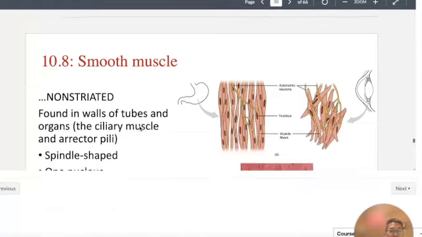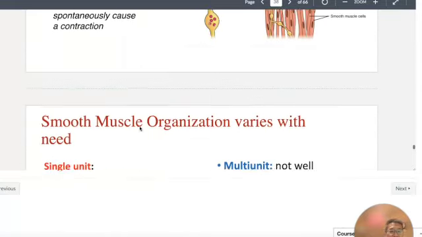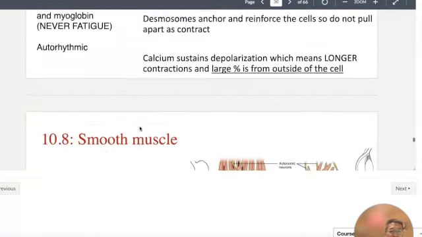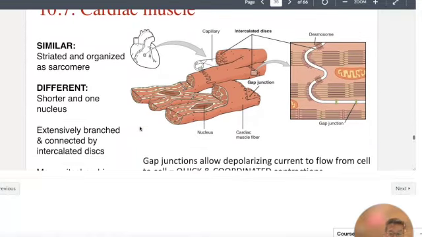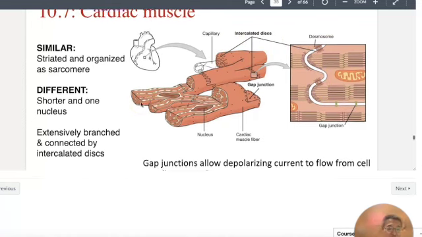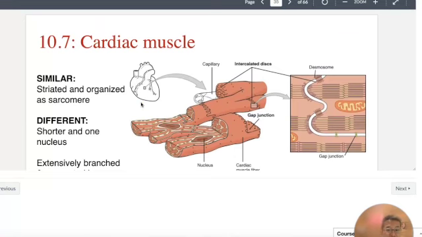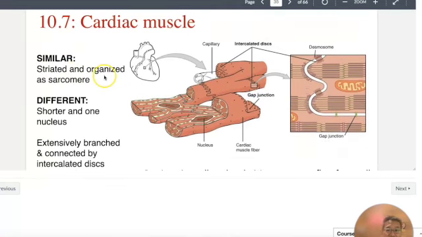Remember we talked about cardiac muscle, smooth muscle, and skeletal muscle. So we're going to look into cardiac muscle. Cardiac muscle has something called the intercalated disc. So it looks like these. Before I go on to that, let's review a little bit. Cardiac muscle is striated, but it only has one nucleus. Skeletal muscle is striated, but it is multinucleated.